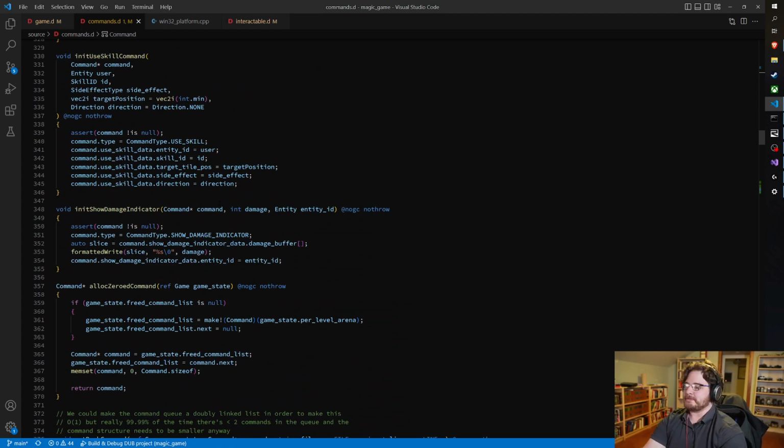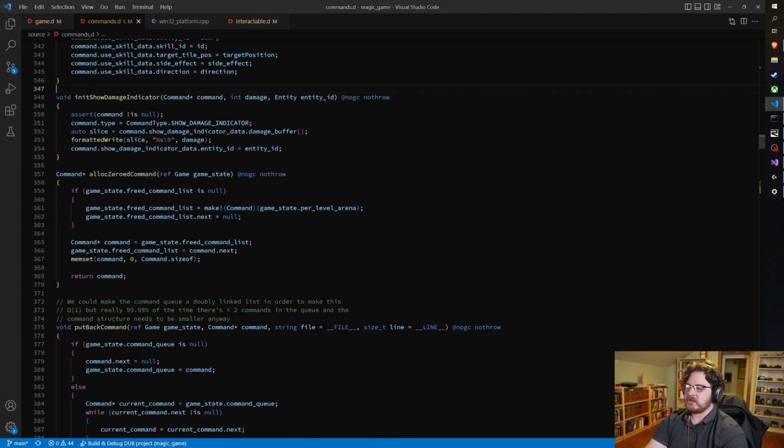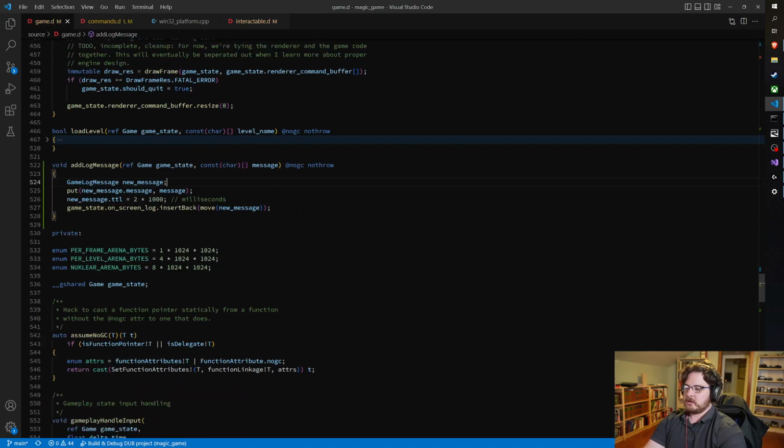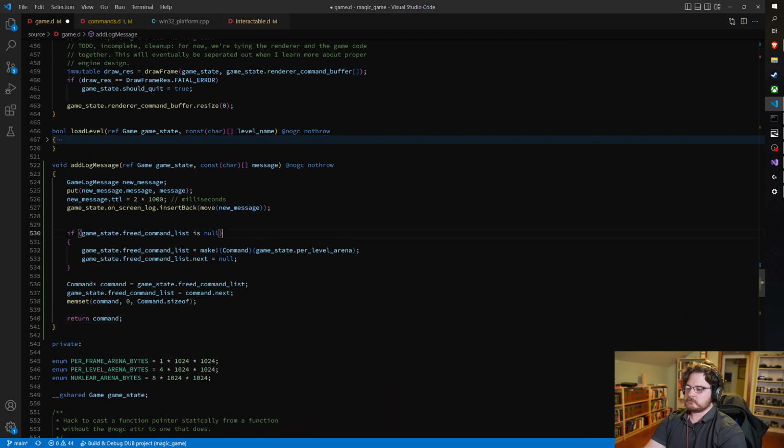I need to encapsulate this at some point because this is the third instance where we have this sort of linked list code. One for the sound mixer, one for the command queue, and now for this. So I just want to say grab that and then free on-screen log.